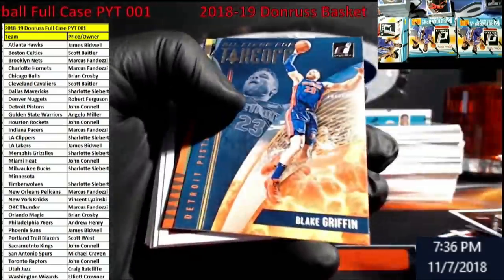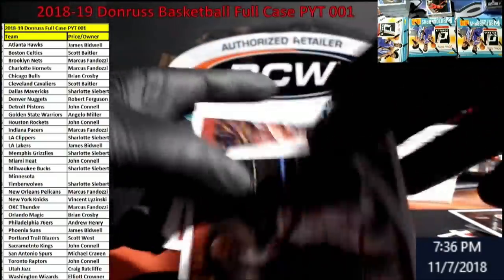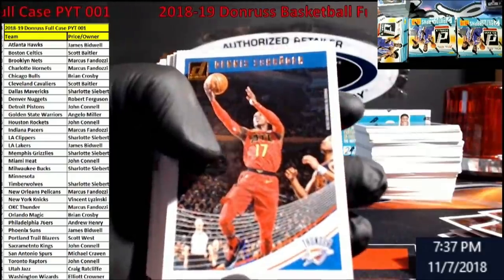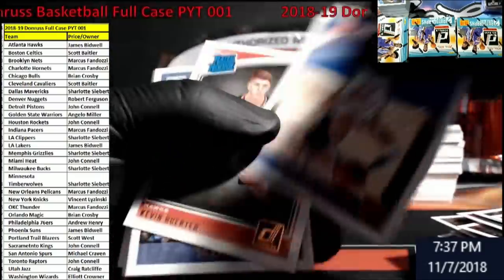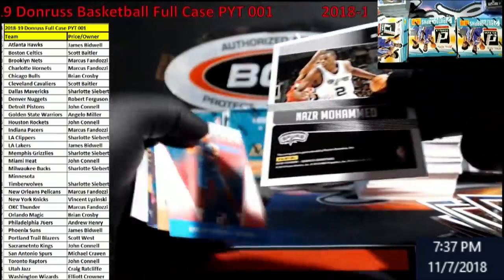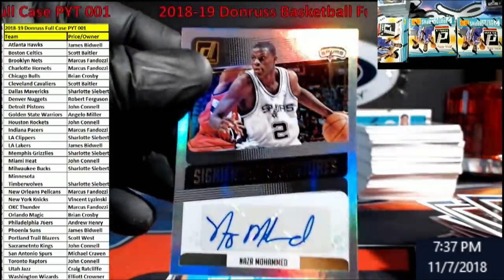Irving, as in Kyrie, Jaren Jackson Jr., Blake Griffin, Karl-Anthony Towns, Wilt Chamberlain. Come on, here we go. Bridges, Hutter, Brown, Bagley III, Hutchinson, Porter Jr. First auto, Nazir Muhammad for the Spurs. Significant signatures, Spurs owner Michael.